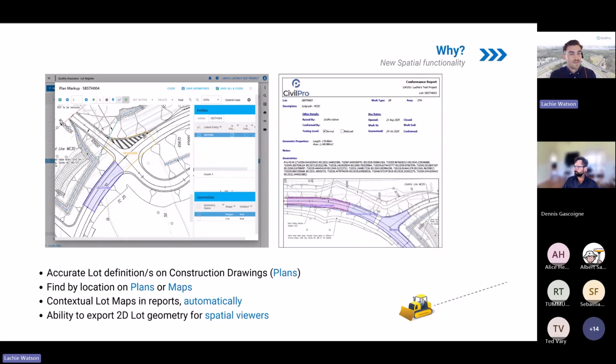Ultimately, once we've done our lot definition on our construction drawings, we can very easily create a lot map within CivilPro and have that included in our reports, that are lot summary reports or our test requests that go out to our testing subbies. We can also create what's called plan snapshots, which is like an active version of a lot map where you can bring up and see various things within that interface and then find further information from that digital lot map or plan snapshot, as we call it. And then because we're defining things in 2D space, we are adding that geometry information to those lots, and that can be leveraged in external spatial viewers. So here's an example of the interface, and this is an example of this in one of the reports.